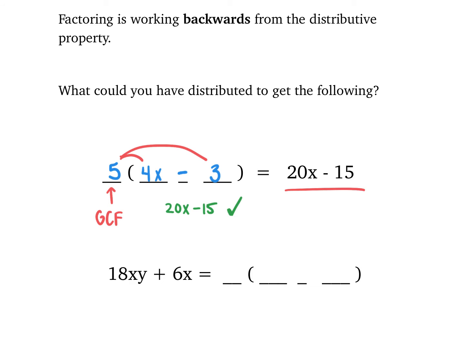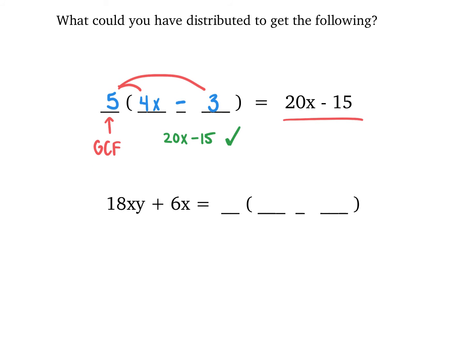If we look at this next example, here's one where they actually do have a variable in common. I'm starting off by thinking, what could I have distributed to get me all of that? And a good place to start is the GCF. What did they have in common originally that's getting multiplied into both of them? So the greatest common factor here would be a 6, and then I also want to note that they have x in common. So that's going to get pulled out to the outside. Once I take it to the outside, it's no longer going to be on the inside. The inside shouldn't have anything in common anymore. So to get from 6x to 18xy, I would be multiplying by a 3, and I also need that y there.